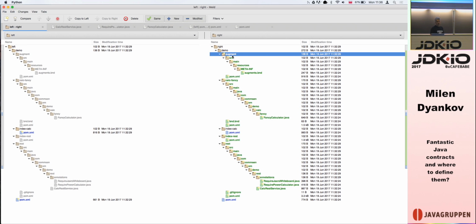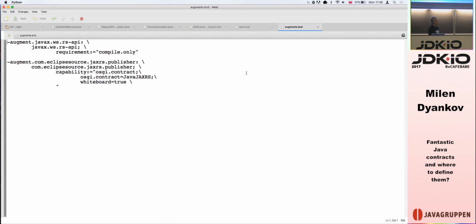And finally, we have this augment project. And this is needed because we can manage metadata for the jar files that we create ourselves. That's easy. But what if we want to use jar files that someone else provided earlier, and they didn't put any metadata in those jar files? So we don't know what exactly is in those files. So we need to augment those jar files with metadata so we can use them. And this is exactly what this project does.